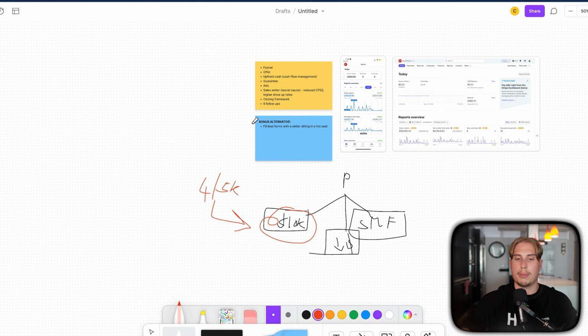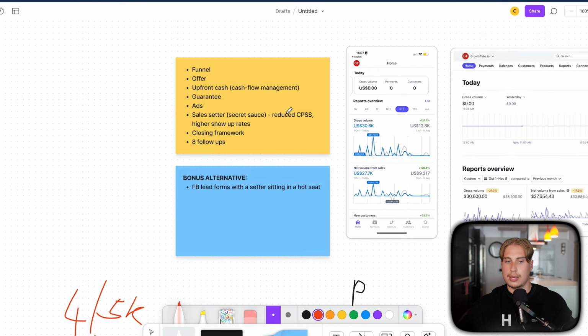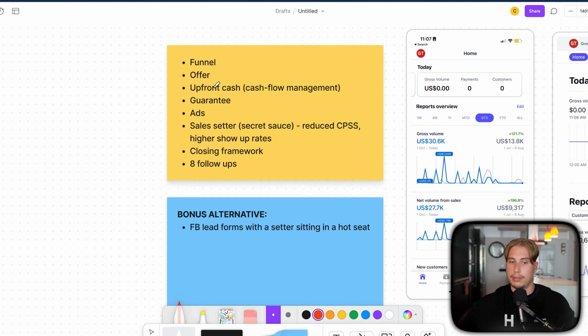So I just have a lot of experience and I had a lot of capital that I was willing to just roll the dice with, because I had a gut feeling that this offer was going to absolutely hit. I knew it was a good market fit. I knew it was a good offer. I knew all of these things, right? Going into it. Very, very important though, I didn't just go into ads, right? I actually had a bit of a plan and I had some of those prerequisites in place. So I just want to make sure that you guys have a lot of that before you just roll into it, because I do think having that is really important, which is offer and upfront cash.